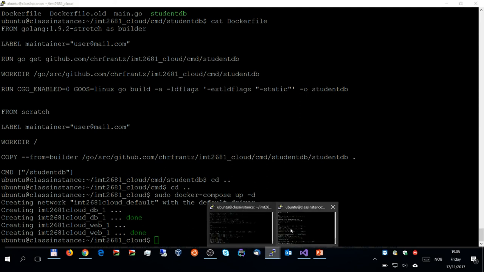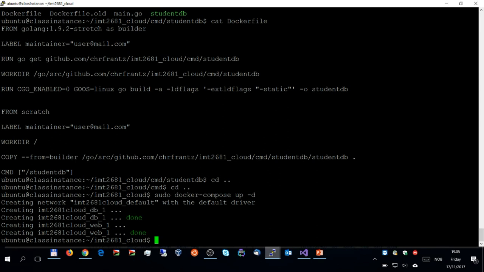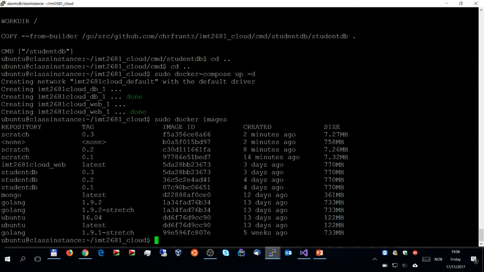So we should now be able to actually retrieve the student still. This time it's actually retrieving from the persistent data store in MongoDB, and the system's readily accessible. So we have optimized the system considerably and reduced specifically the web container here. That's the key. We'll find that there's a considerable reduction in image size again, as just showcased before. So this is the image that has been used to actually build the builder image, and this is the from scratch image that has the final container.